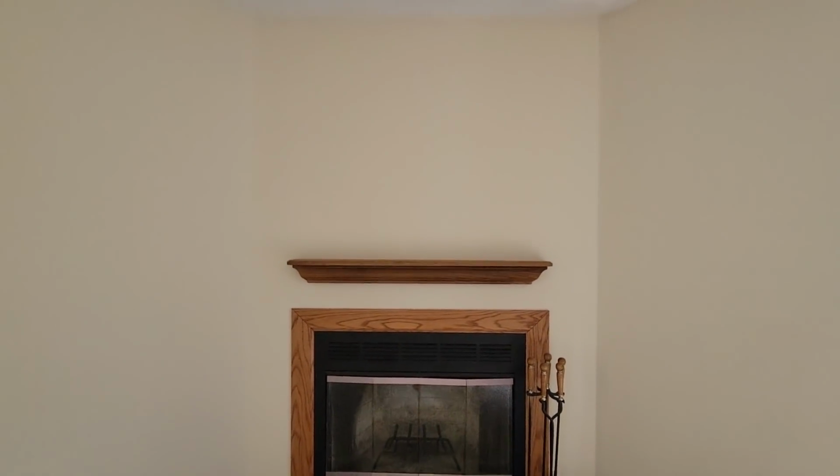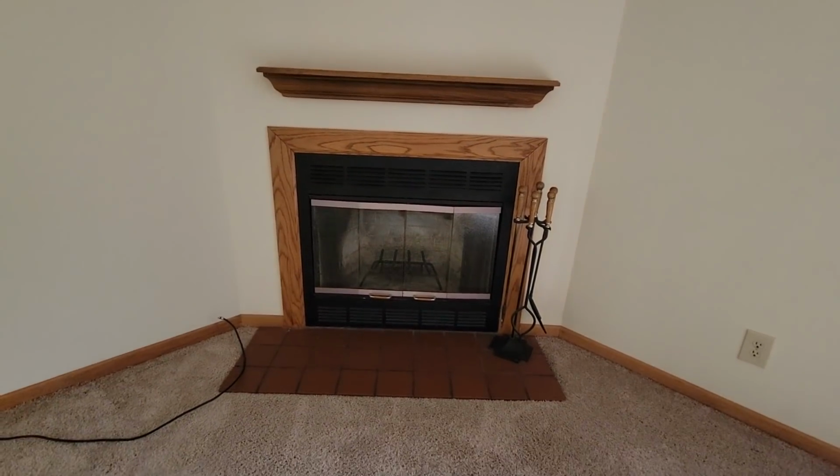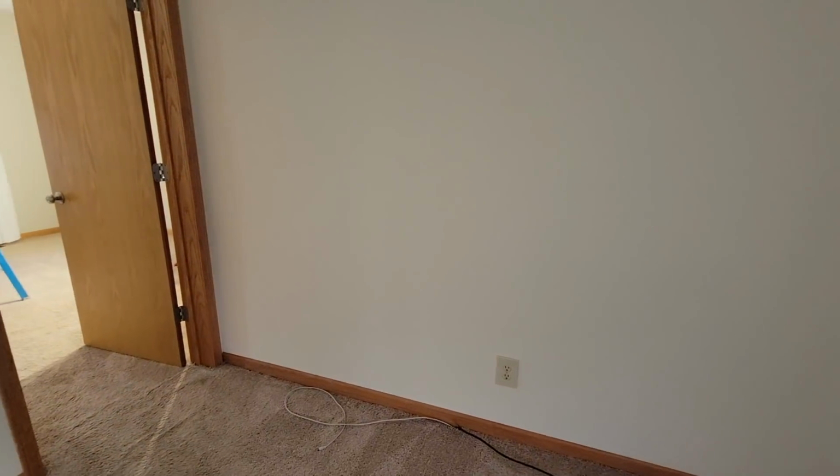And then look at this fireplace. Now, of course, that mantle is not big enough for my decor needs, so I bought a bigger mantle. So definitely stay tuned to see all these changes.